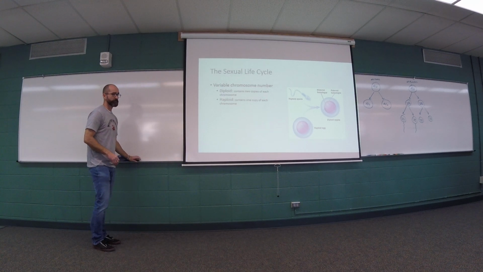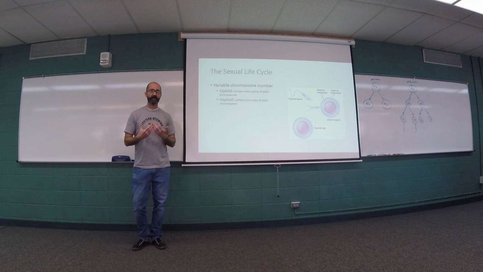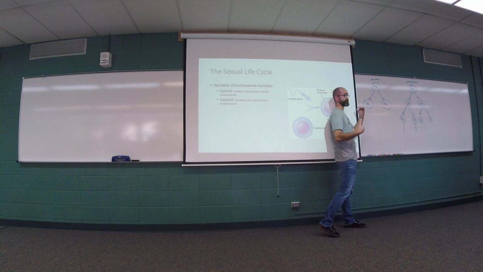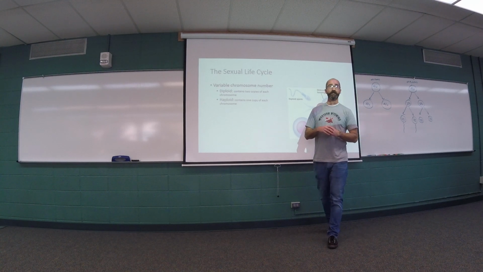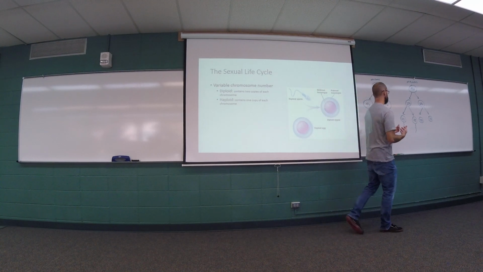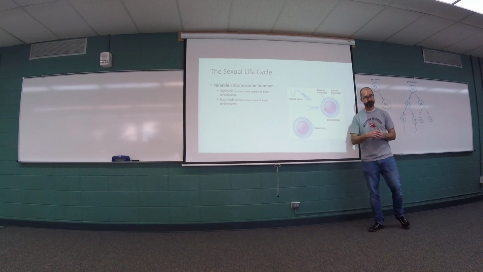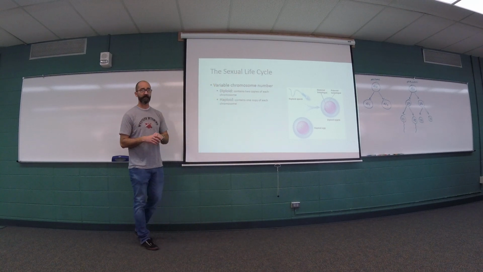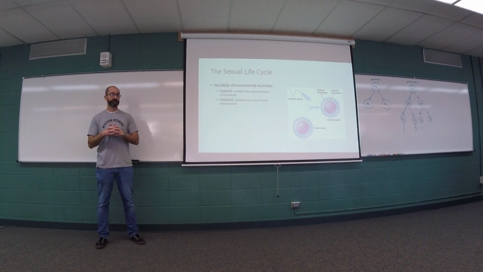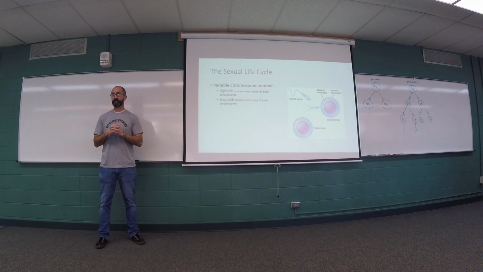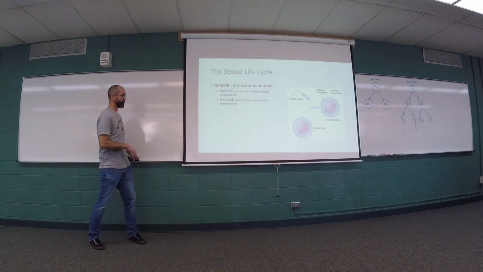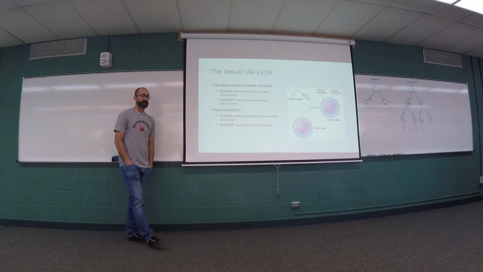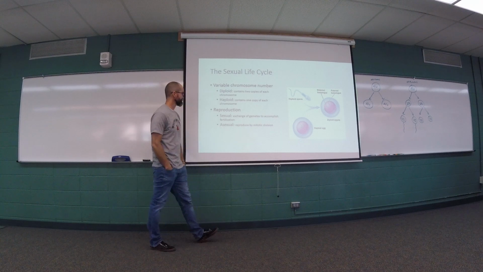Okay, so we know that there are cells that carry different numbers of chromosomes. If a cell carries the entire complement, at least in our genome, 46 chromosomes, that cell is referred to as diploid. If it's a gamete, it's haploid. There are some cells in some organisms that are triploid, some that are octoploid, some that are hexaploid. They can carry all sorts of weird chromosome numbers. In fact, strawberries are octoploid, and they carry 8 copies of each chromosome, which is pretty crazy.